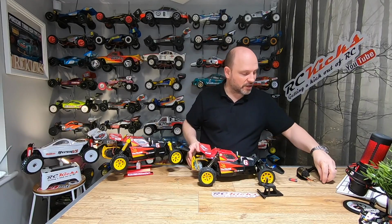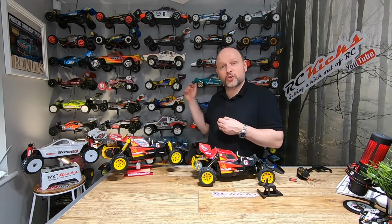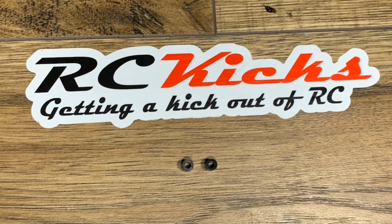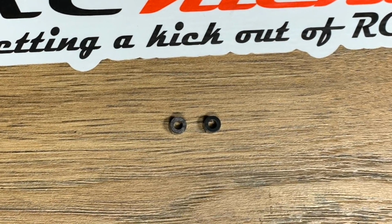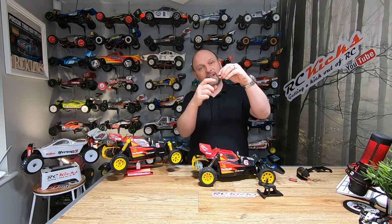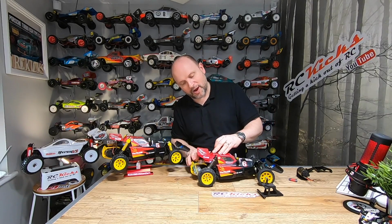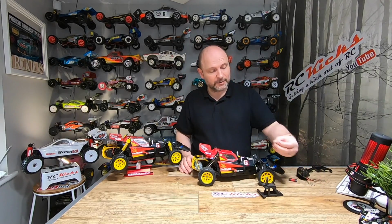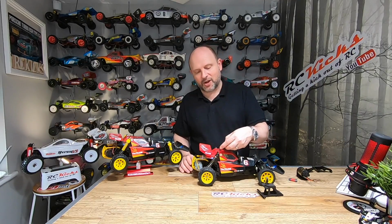So what I'm going to do is, in my TT02 Porsche build that I did, it actually came with the little inserts that you don't use that I can put inside these shocks. So I'm going to open the shocks up, dismantle them, put the little mount inside to lower the amount of travel. So that should fix that problem and stop the dog bone from pinging out, as well as improve some of the handling because it is quite long at the back. It's a simple job, but it just takes a bit of time because you've got to strip the whole rear suspension down. So that's it, nice little easy one today.